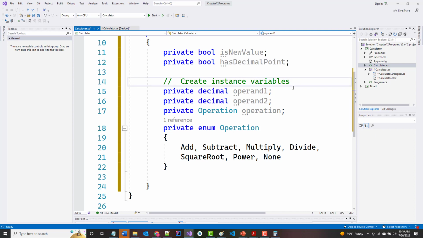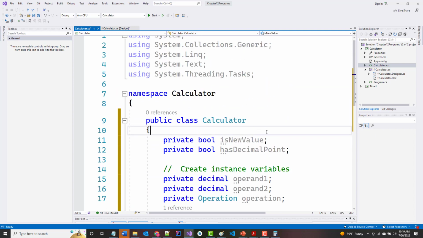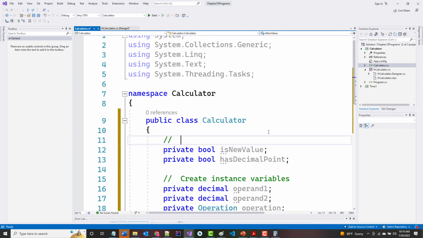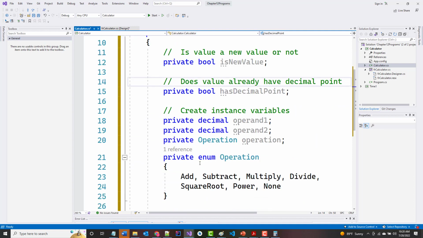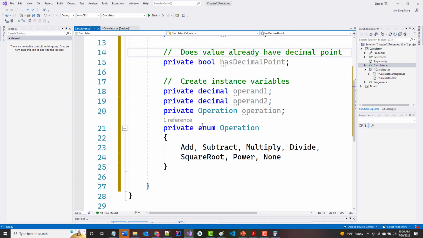All right, so this first one is: is this a new value or not? That'll be this. Does the value already have a decimal point? So that's those. These are the instance variables, including the enumeration.